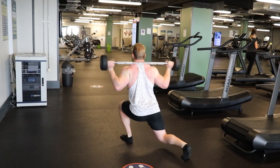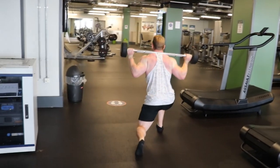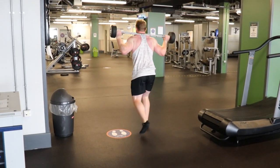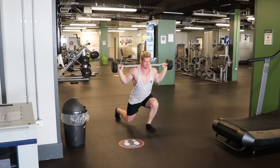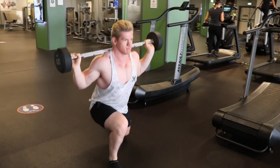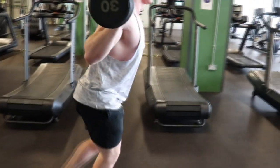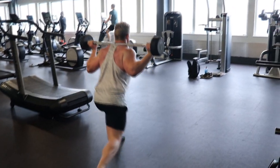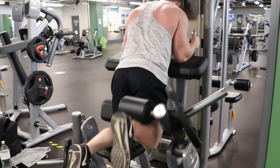Next we're onto walking lunges. Every exercise I'm really trying to focus on getting a deep stretch into that movement, so I'm taking a really long lunge to get that stretch in the inner thigh — nice and slow, with a deep lunge. My trailing knee doesn't touch the floor — standard walking lunges. A lot of people struggle with balance; if you focus on a fixed point in the distance and keep looking at it, you'll keep your balance — something I learned from trampolining. Also with walking lunges you don't just go in a straight line; you can see I'm sort of lunging from side to side, which is more natural, easier to balance, and works the muscles more effectively.